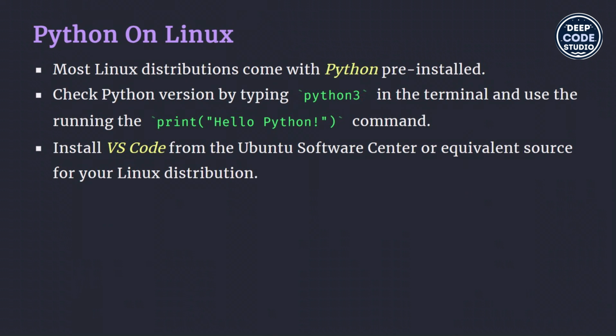And if you are using Linux operating system, then most Linux distributions already come with Python pre-installed. But before this, there is one thing. In case you are using a very old Linux operating system, it might be that you don't have Python 3 pre-installed, because at that time they were using Python 2. I will definitely suggest you to go for Python 3.